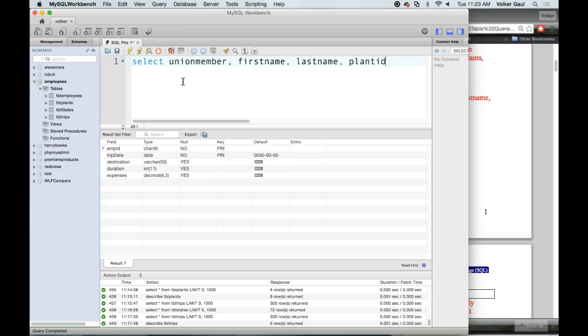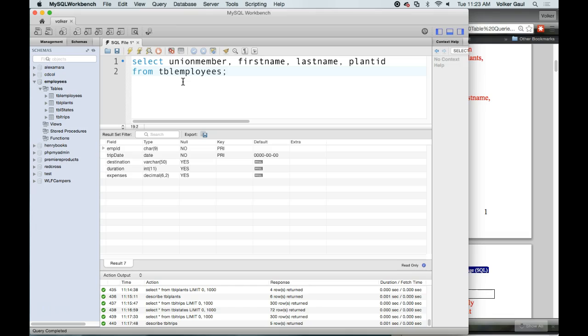If you have room, you may continue with the from clause. We still have to designate where this comes from. Some students prefer to move each clause onto a separate line. Perfectly fine. From TBL employees. The semicolon is optional, but when you're using the workbench, it separates one command from another, so when you execute them, it doesn't try to do two of them at once. So I recommend semicolons at the end of all your commands.